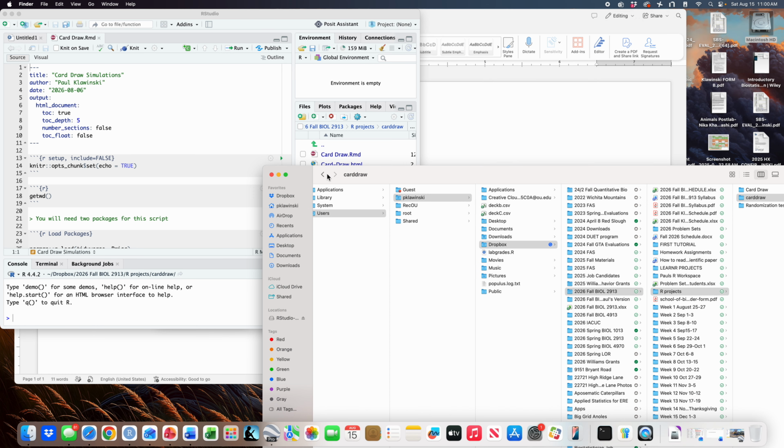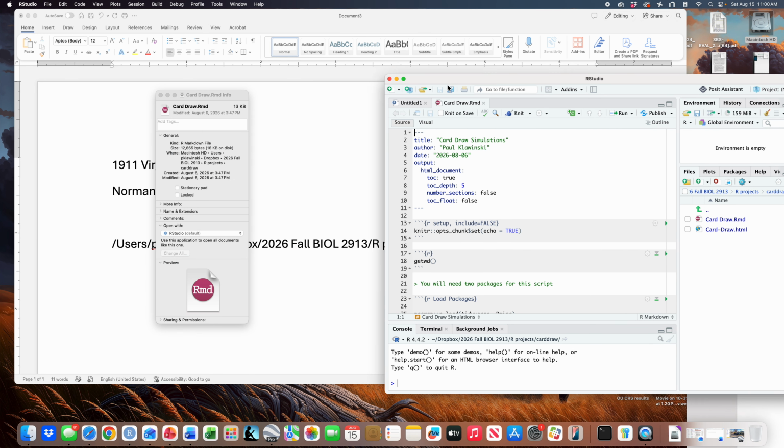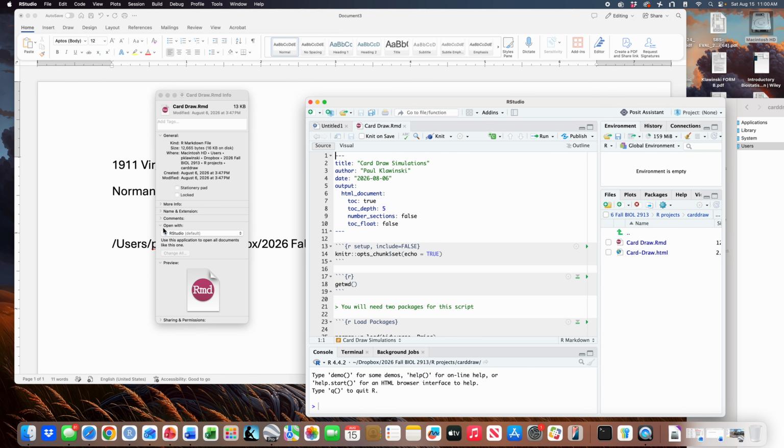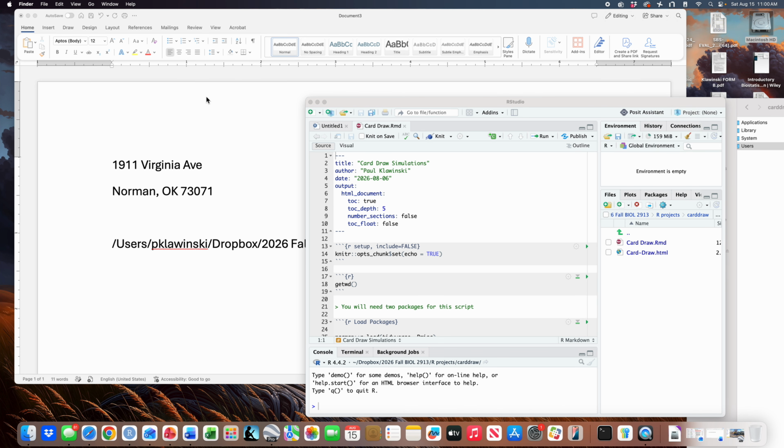When we look at the Get Info pane, once again, we can see that there is a section that says Open With, and I have my thing set so that it will open with RStudio any file that is an R Markdown file. So I have that just set as a default, and this is where you can do that. And you can make it do that for all of the files on your computer. If it's an R Markdown file, it's going to open it with RStudio.